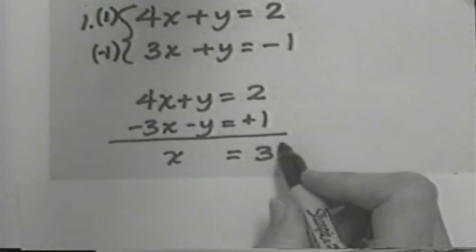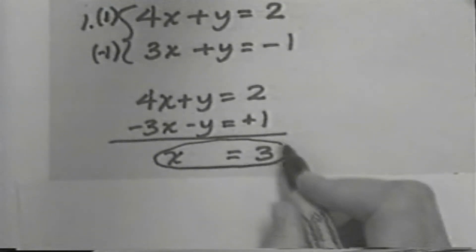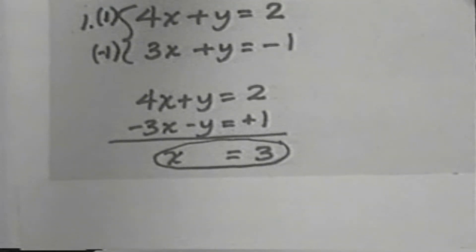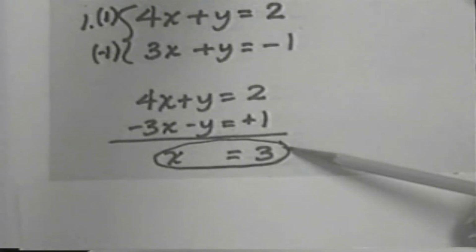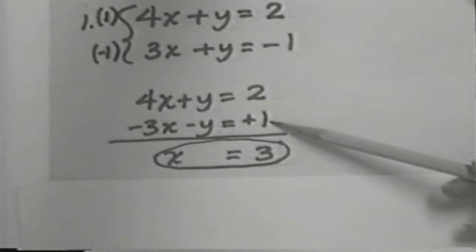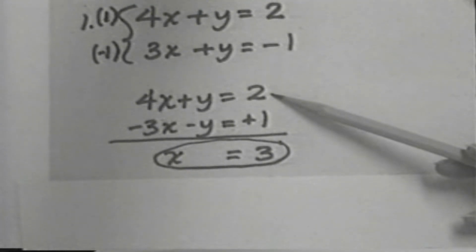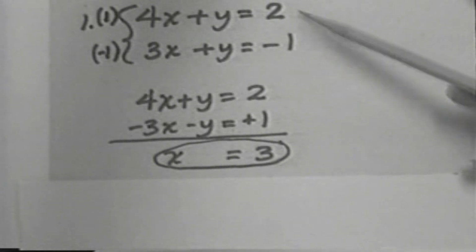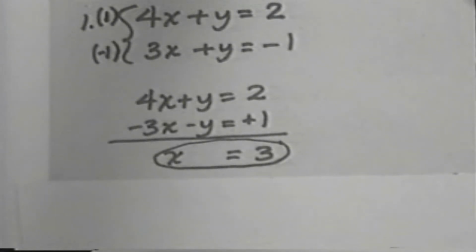Well, this is the answer for x. We've got the value for x now. Now we will back substitute into one of the equations that has both x and y. Notice that if we look just up above this answer, the last equation we had written before it has both x and y. So does the one above it. So do the originals. We can choose any of these that we want to for our back substitution. Anything in this group will do.